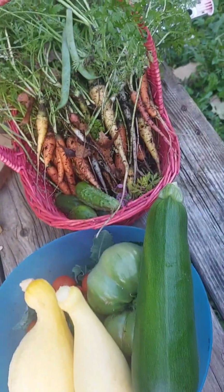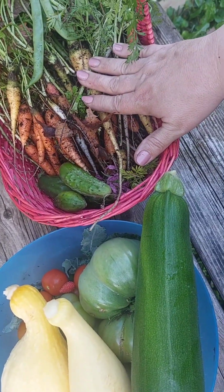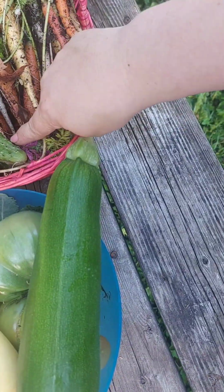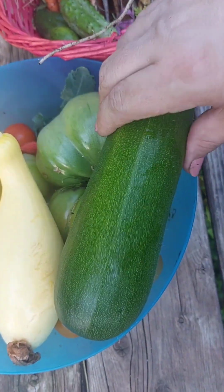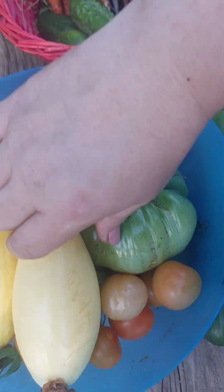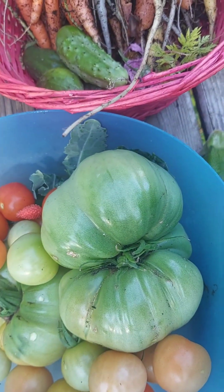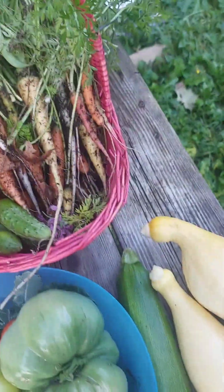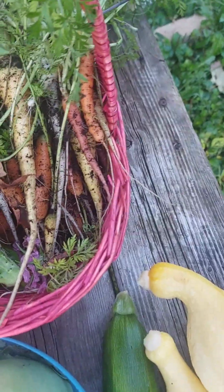Well guys, this harvest was a lot bigger than I was ever expecting to get. I do have a lot of carrots, a few more cucumbers to add to my pickling, and look at my zucchinis and my tomatoes. This is absolutely amazing, and I'm super excited to see all of this growth and knowing that my season for 2023 is not done, and I'm super happy about this.